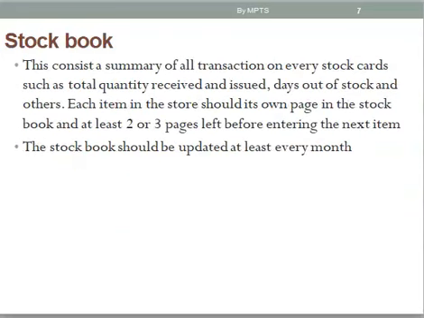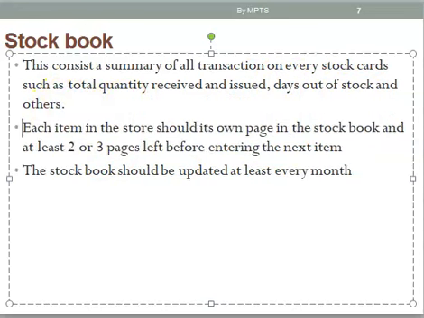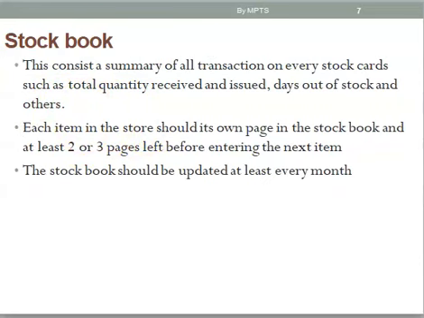Now, stock book. I don't know if you guys have a stock book in your facilities, but you should know how to use it. The stock book consists of a summary of all transactions on every stock card, such as total quantity received, total quantity issued, days out of stock, for each item, because each item in the store should have its own page in the stock book. At least leave 2 or 3 pages blank.